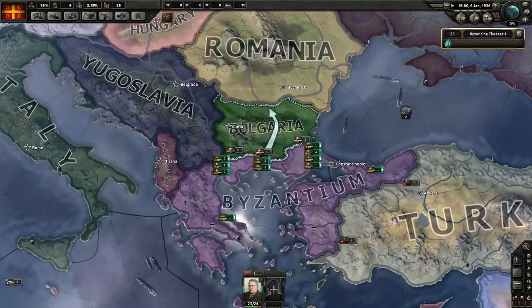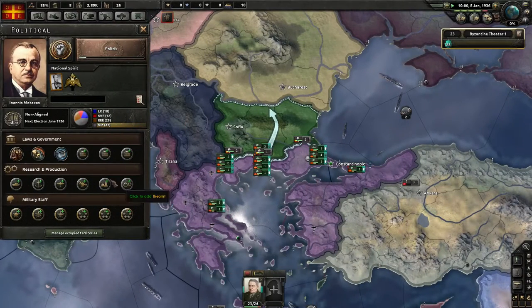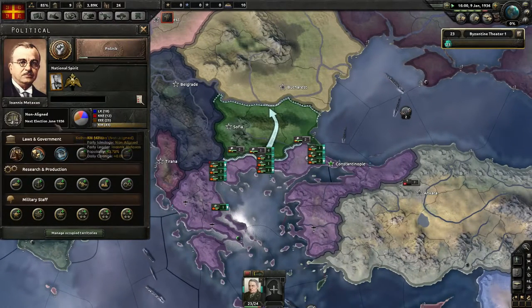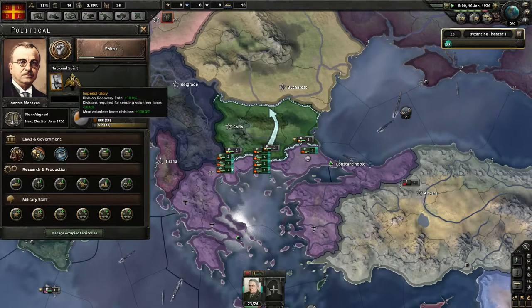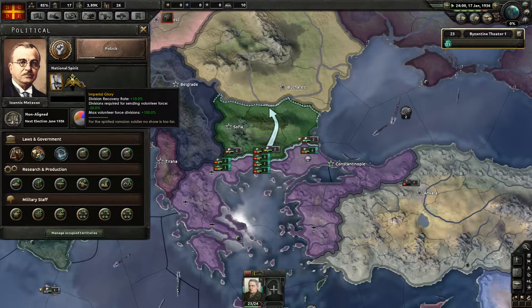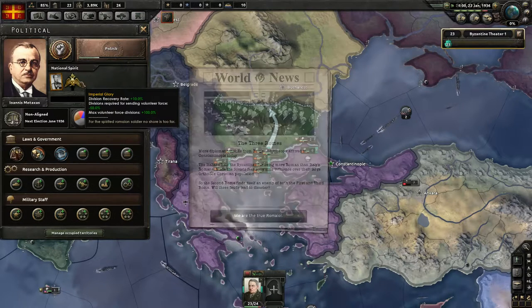Alright, so let's see, we're working out our politics, and we're non-aligned at the moment. We do have elections. We have George II as popular figurehead, and it's giving us 15% national unity. That's very good. And we got Imperial Glory that gives some division recovery, division required for sending volunteers.